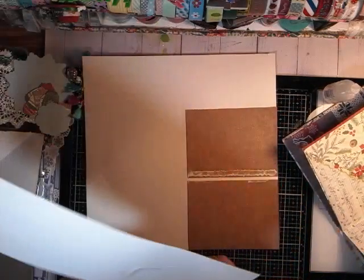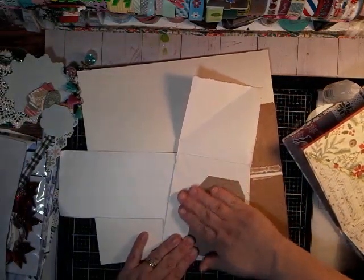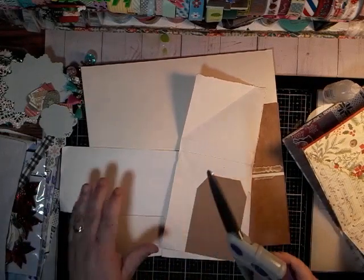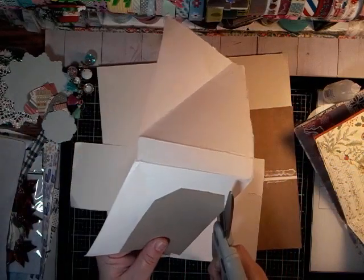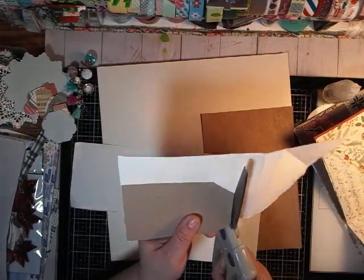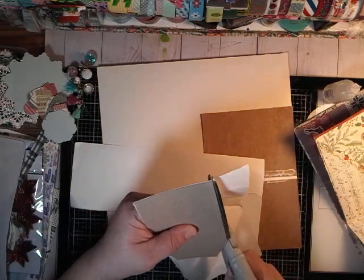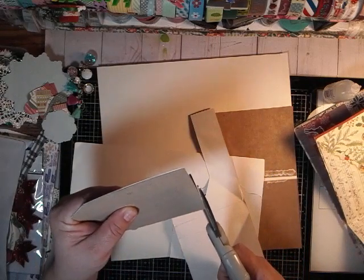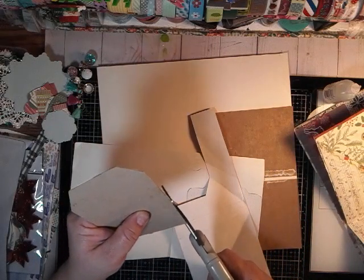There we go. Now we'll let that dry. And these should be ready to cut. Get out my big scissor. And I've got a bunch on the side here ready to start decorating. I wasn't sure what I'd be doing today, and so I tried to get as much ready as I could without, you know, doing everything, because I do want to make this a craft with me so you guys can kind of see what I'm doing.